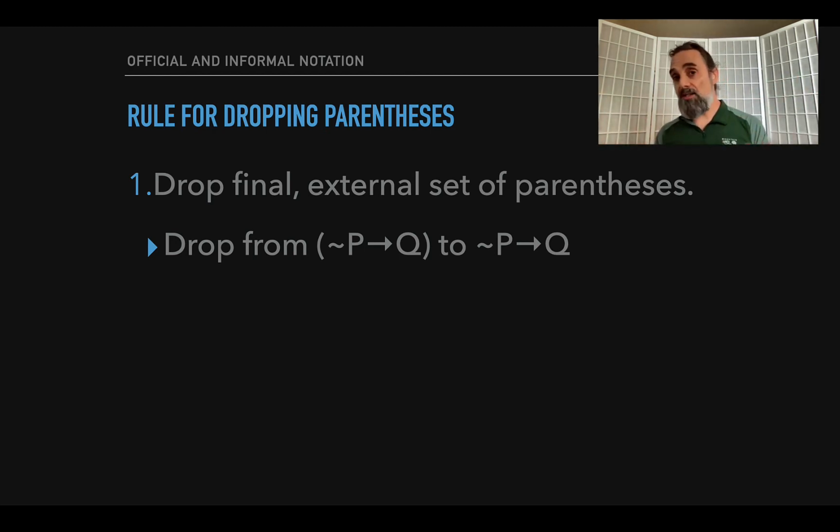And so if you find a sentence where parentheses are missing, you know, oh, the only way those parentheses could have been dropped is if they were dropped after the whole sentence was built up, and so to put them back on, I just put them around the whole thing. And that's why for the first part of the course, we haven't been worrying about parentheses, because in all the cases that we were looking at, we didn't need them to tell which thought was being expressed by the sentence, which sentence was really meant. Now we have our 4 official rules, and then we also have another rule that says, hey, look, once you're done building your sentence, if your sentence has parentheses around the whole thing, and so if your sentence is a conditional, you can drop them.